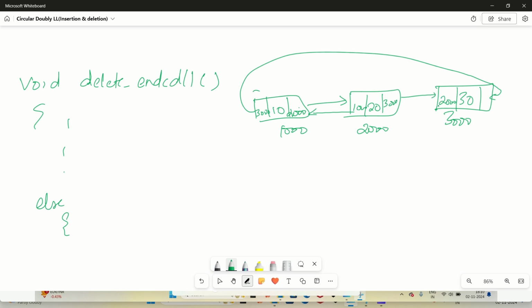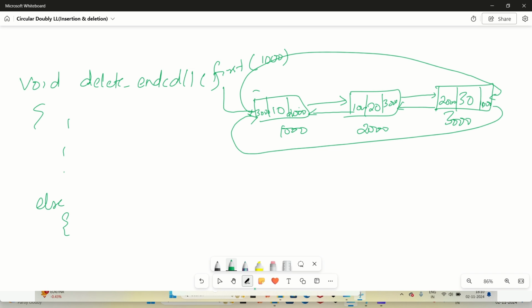Here it will be 2000, and here it will be 1000. And first will be here, which has the value 1000.